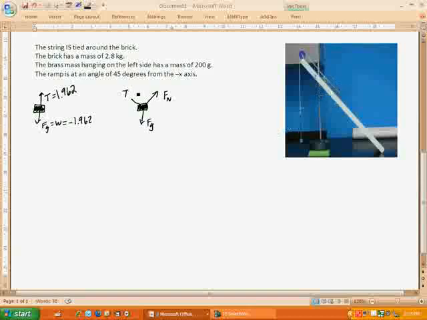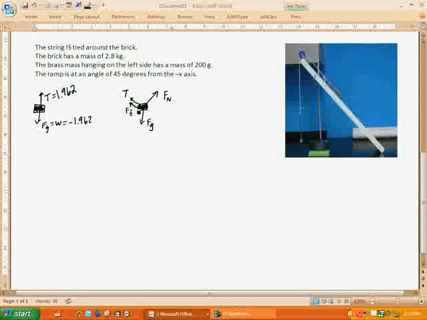And now here we actually have to make a little bit of a guess, because I'm going to assume that there's got to be some friction here, unless these forces are balanced perfectly, which is a possibility. But I would guess that there's probably some friction here. Now, there's two possibilities. It could be that the brick is heavy enough that it's going to outweigh this mass here, which means that the brick wants to slide down this way, so friction is going to be pushing up, which is going to be my assumption.